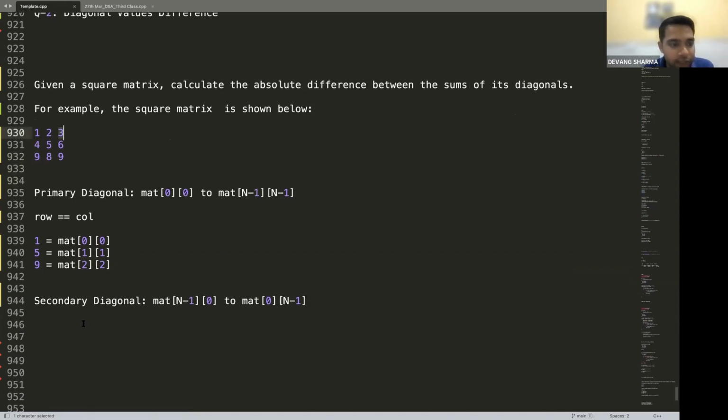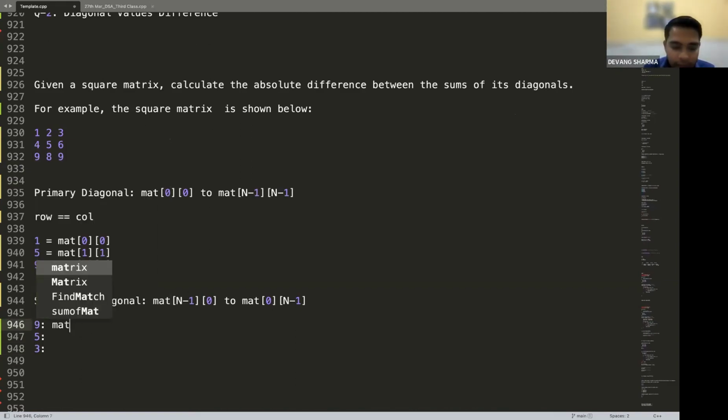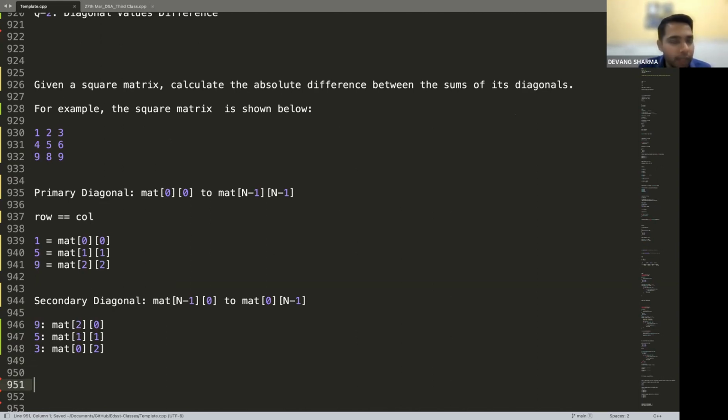Let's see their indices also: 9, 5, 3. The index of 9 will be matrix of 2 and 0, then 1 and 1, then 0 and 2. This is your primary and secondary diagonals. Now I think it clears the difference between them.